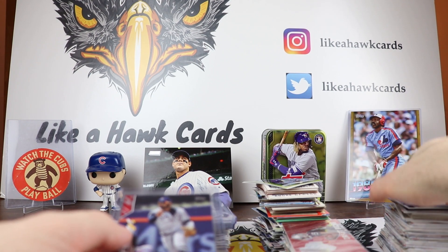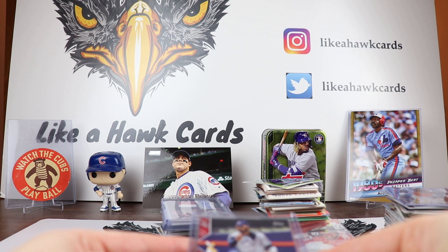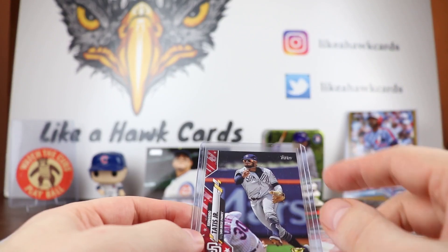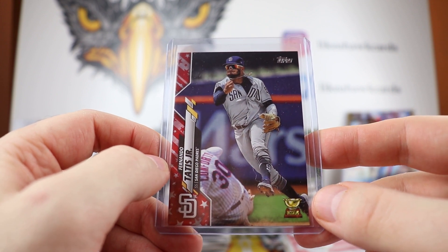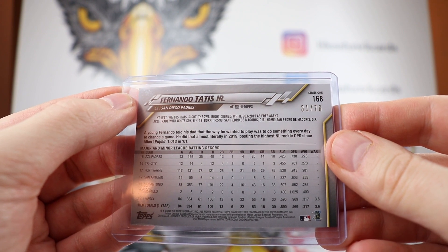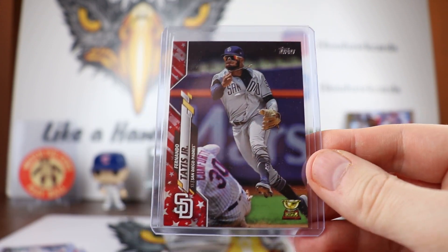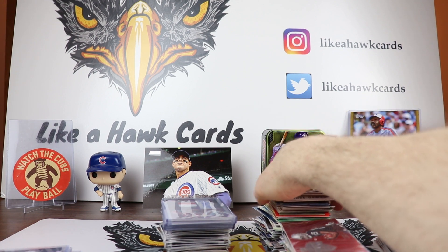I'm doing a Hit It Forward again — Hit It Forwards are when I get something nice in a break, I want to spread the good fortune to somebody else. If you want to enter the giveaway, you have till about Thursday at 7 PM Central to get in. It's because I hit this Fernando Tatis Jr. Independence Day parallel in the Bellinger tin, out of 76 — a nice rookie cup of Fernando Tatis Jr., 31 out of 76. Some comparables on eBay were 70 bucks for that one, so that's a pretty nice hit.